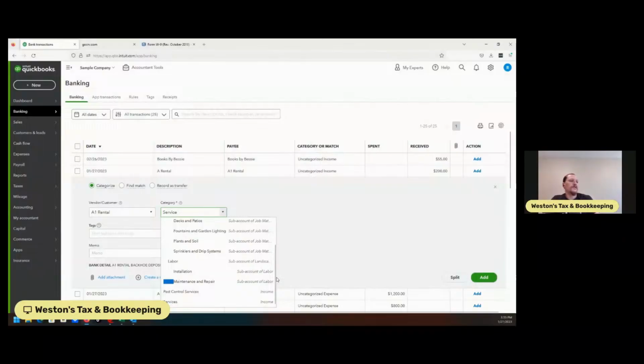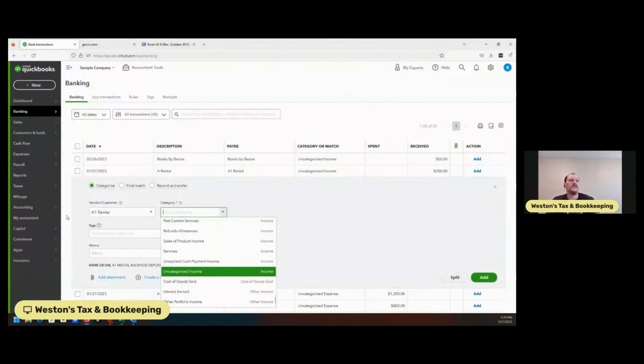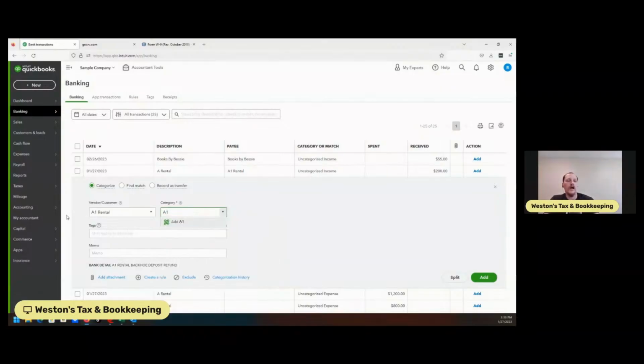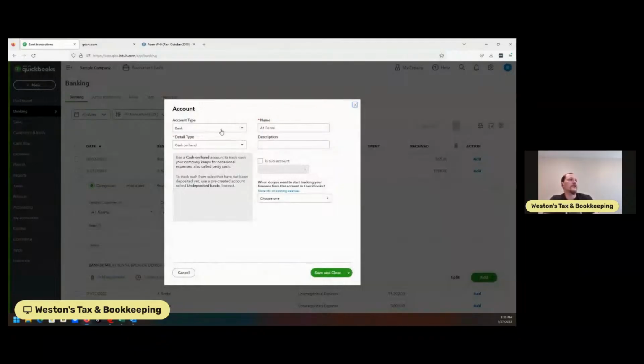It kind of just depends on how detailed you want. If I was doing your books, I would probably move it to service and then find out if you would want it to be broken down a little more. I would say the best way would be to, and again, everything I'm adding will go back to normal once I close out.